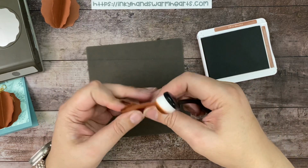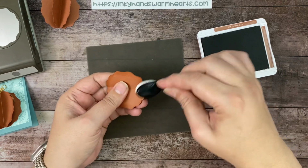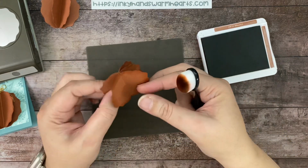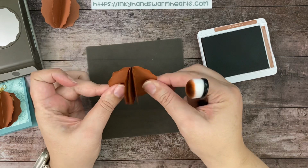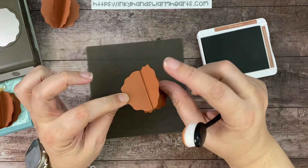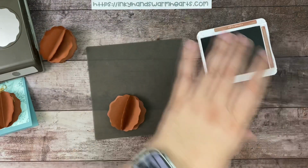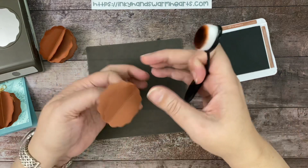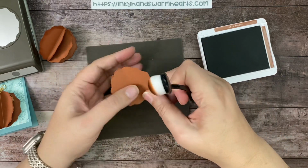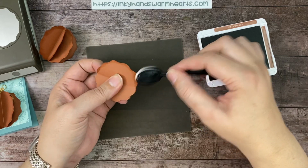This one, and this should be the last one. So this one doesn't need ink on the other side. When you get to the two single ones, those are the ones that are going to get glued on the back. See where they're all folded together, so I don't have to add any ink to the back side. Let's do our other one. Let's pick up a little color and start on this side and work our way to the other.